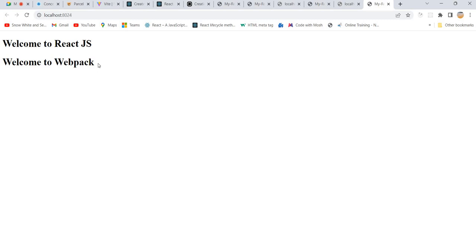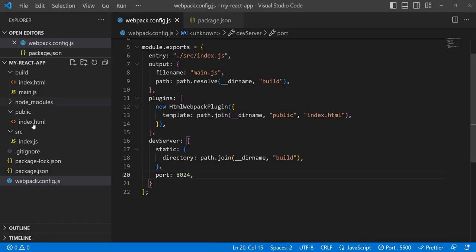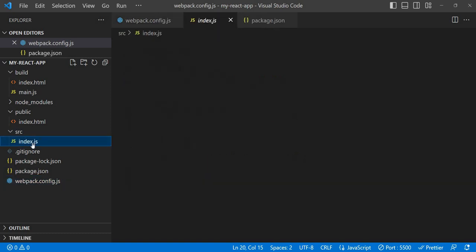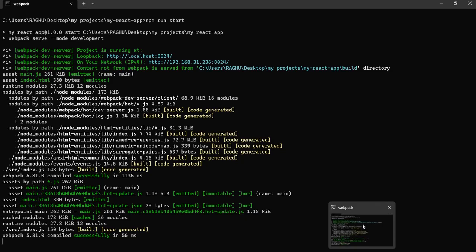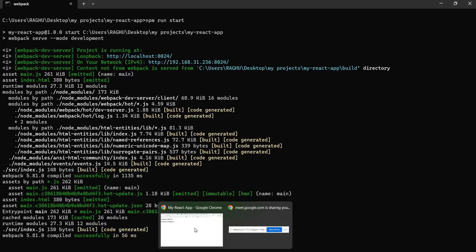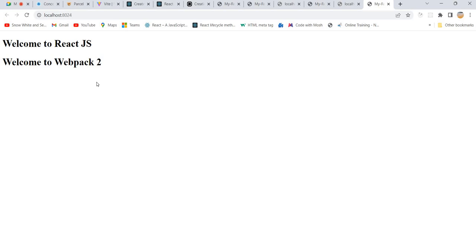Okay, now it's working. Hello, welcome to React.js and welcome to Webpack is working. And hopefully, if we do any changes in the file, suppose in Webpack 2, without stopping the server, it should work. It's working. So this is called hot reloading. Now, understood? So it is doing bundling, so that is one job.